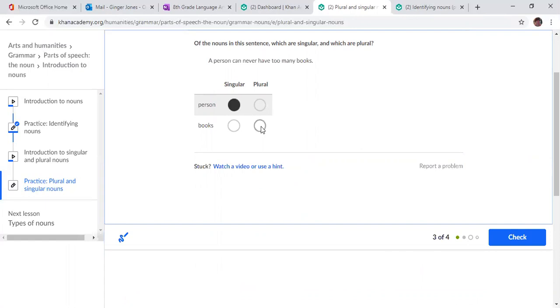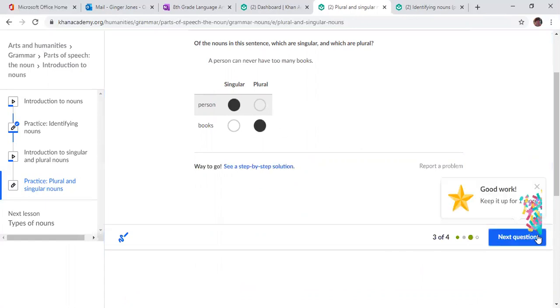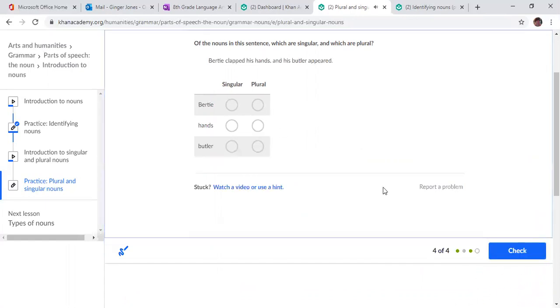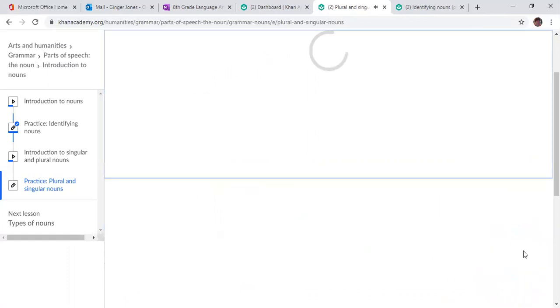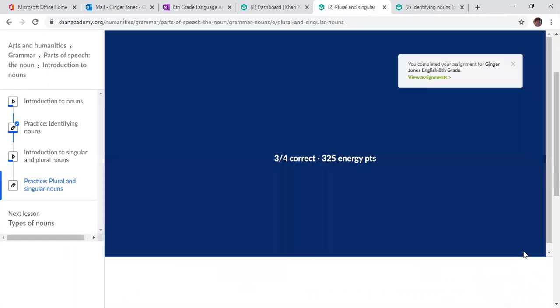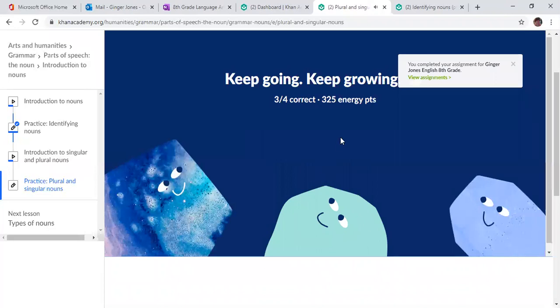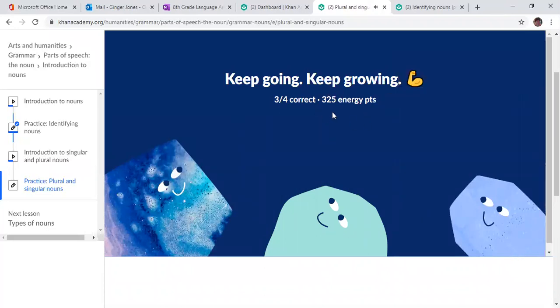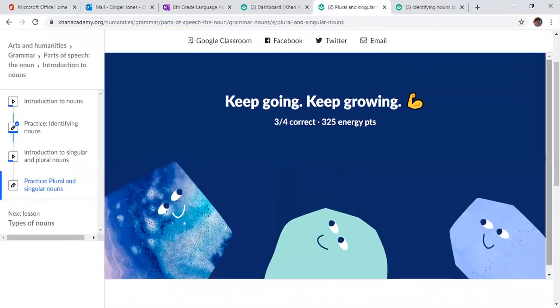The singular books is plural. Show my summary. I got 3 out of 4 correct, but because I went back and figured out why I got it wrong, I know what I did wrong and I fixed it.